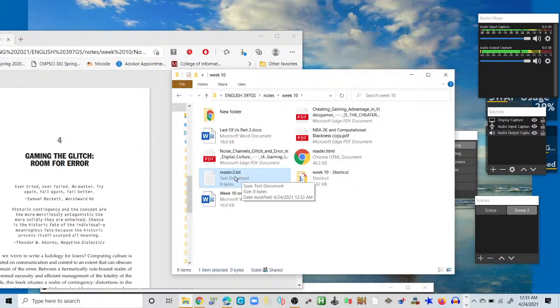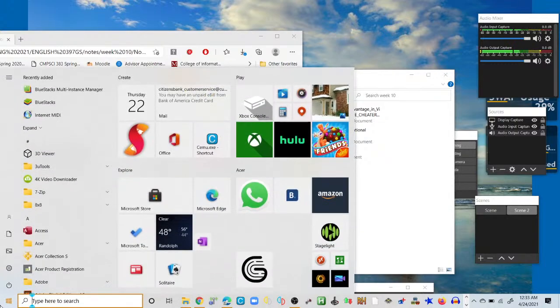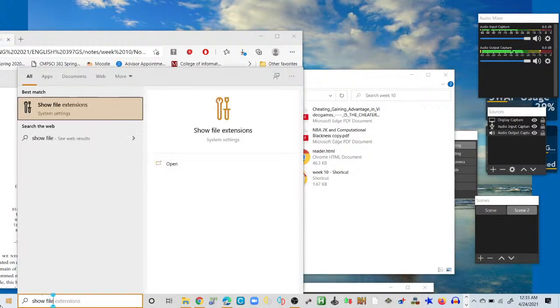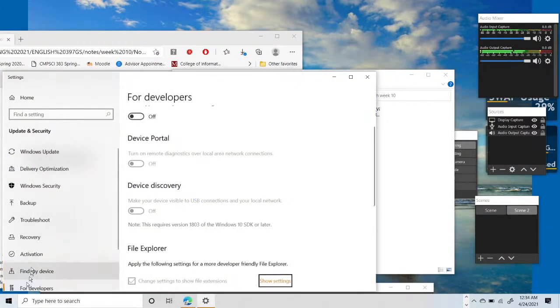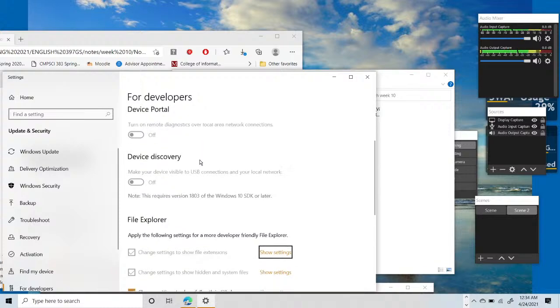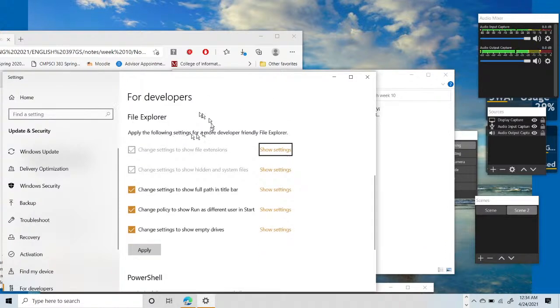In order to do that, you have to enable Show File Extensions on your computer. In case you don't know how, just go to the Start menu, look up Show File Extensions, and select Enter. Scroll down to the File Explorer section where it says Apply the following settings.